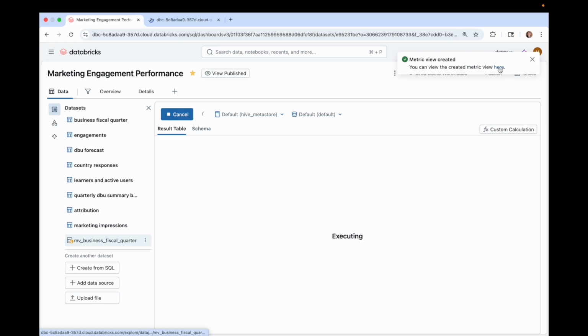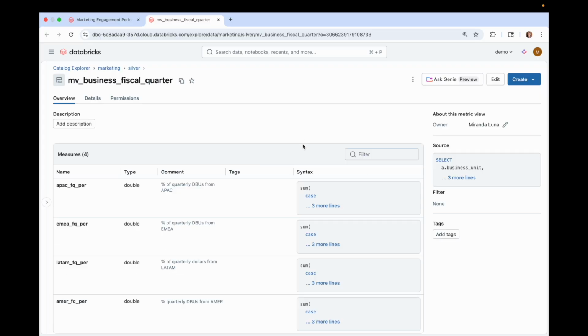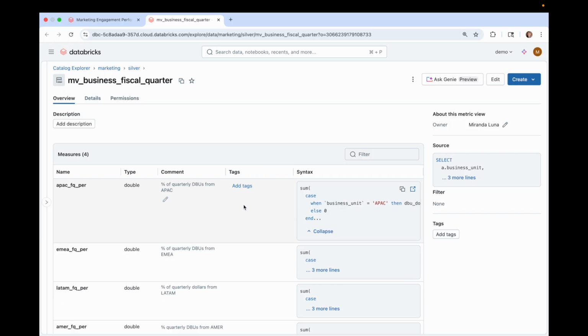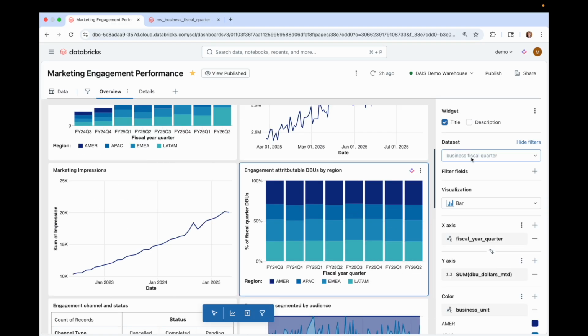And let's take a look at it in the Catalog Explorer. So again, once this metrics view is in the Catalog Explorer, it's not just going to get the performance benefits that everybody gets by using metrics views, but this is now going to be a normal UC securable that I can share throughout my organization, and also ensure that we're all working from the same book when we make these calculations, right? If we have to adjust it in the future, we'll all benefit from that adjustment. It's not going to be "why does my number not match your number," because we're all going to be working from that same logic. So if I come back to my dashboard, we can swap over to that metrics view. Easy as pie.